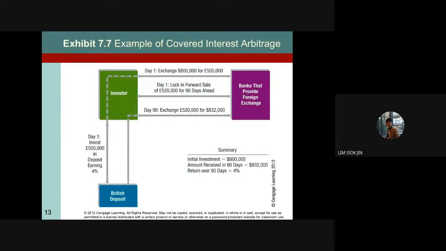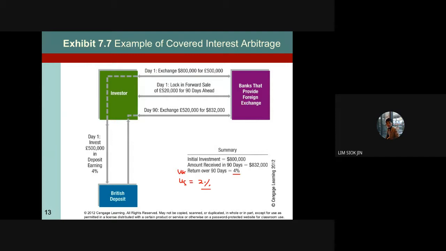So anyhow, let's take a look how it happens. This is UK. This is US. US, I would say maybe 2%. All right, so now you can see the interest rates for 90 days in the UK is 4% and US is 2%. So no matter where you are, UK interest rate will be more attractive. Okay, no matter where you are, even in Malaysia, Singapore, or US, UK will look even better, more attractive.